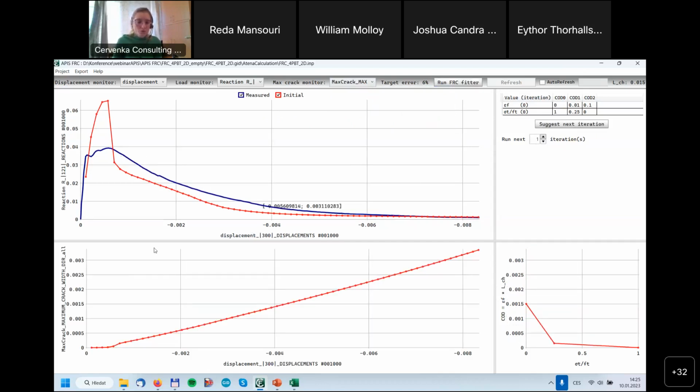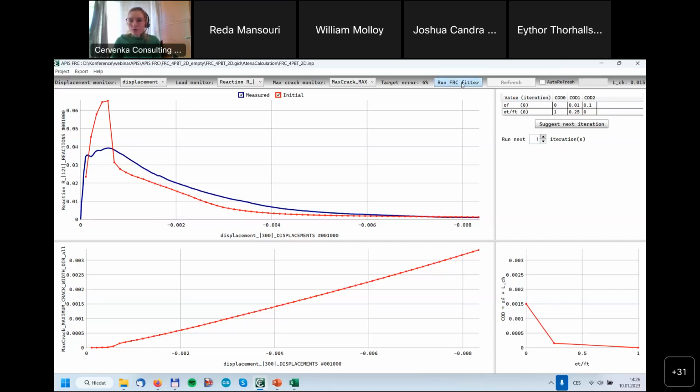So it loaded more information at the moment we selected our combo boxes. Here you can see the experimental results, the measured diagram. Here the red curve shows the LD diagram for the first simulation with the initial tension function. And at the bottom part, there is a diagram that connects the maximum crack width with the displacement. I will get to this part a little bit later.